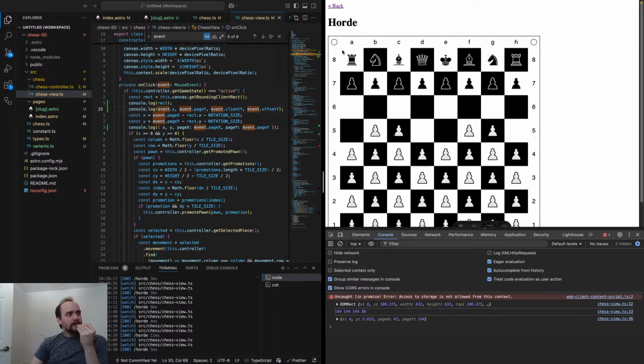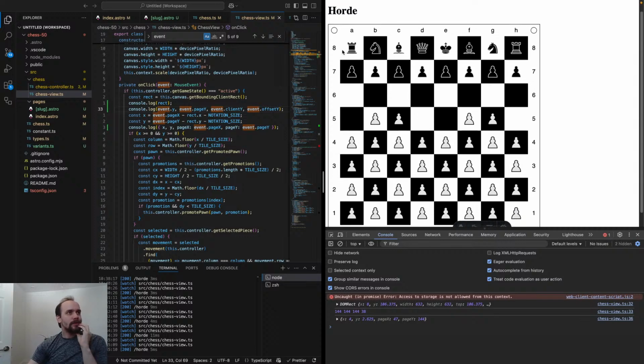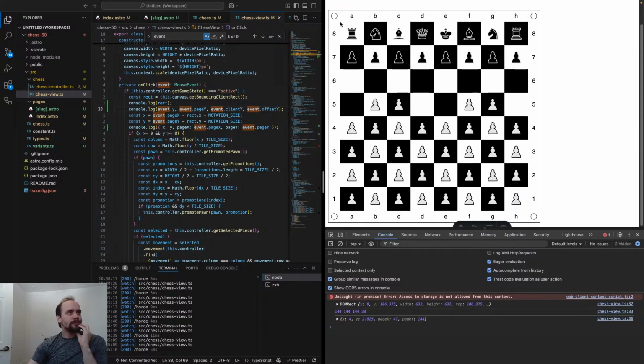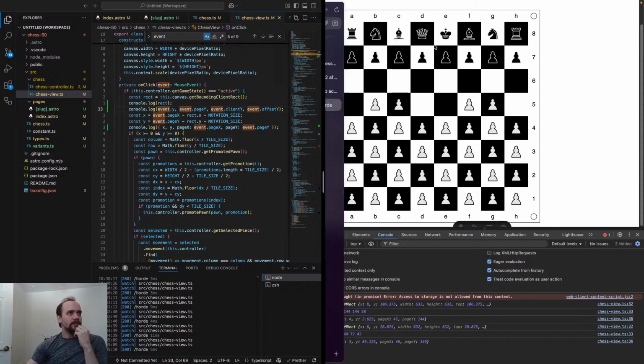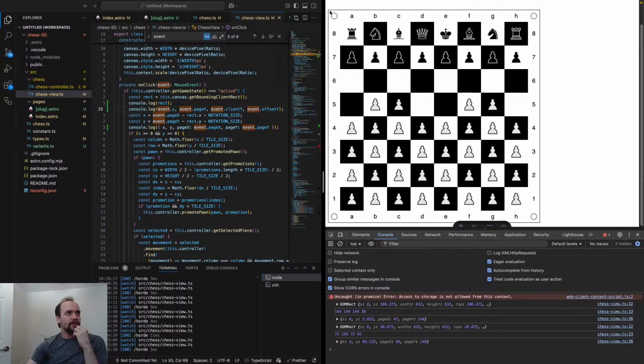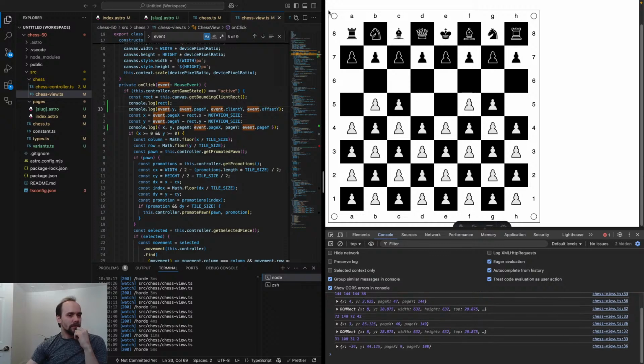Okay, so only one of them is different, and it's offset Y. If I scroll up, it seems like offset Y might be what I want. Just straight up. I don't need to do math. I'm going to use offset Y. Oh, JK, client Y. Wait, what?